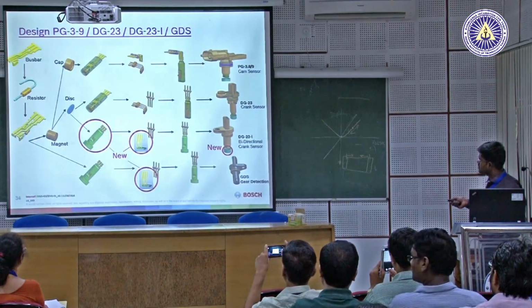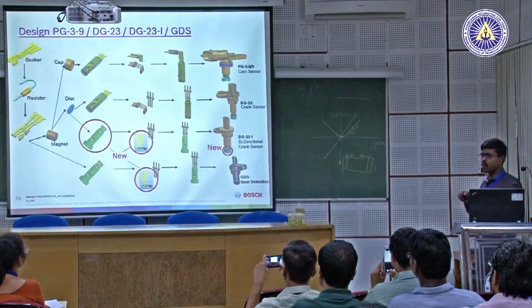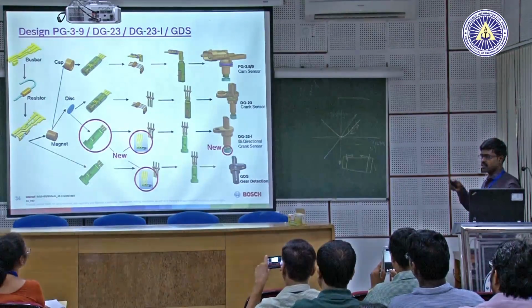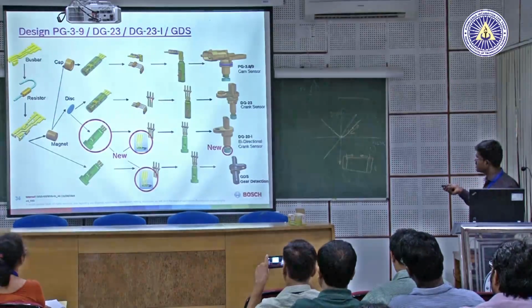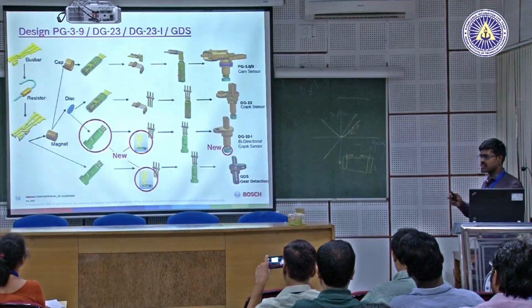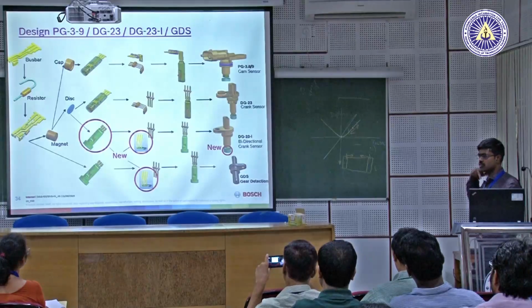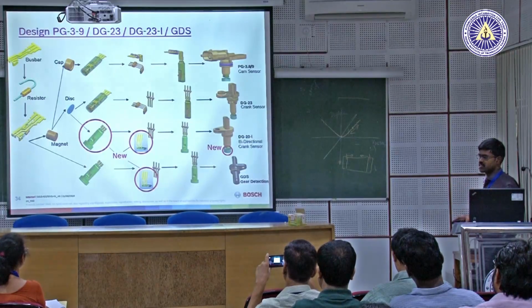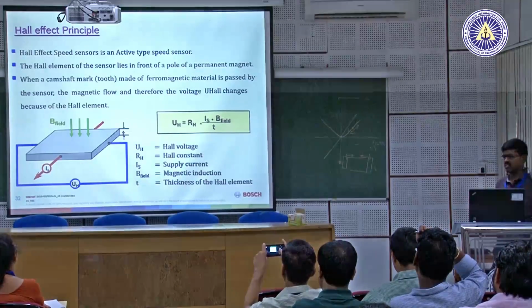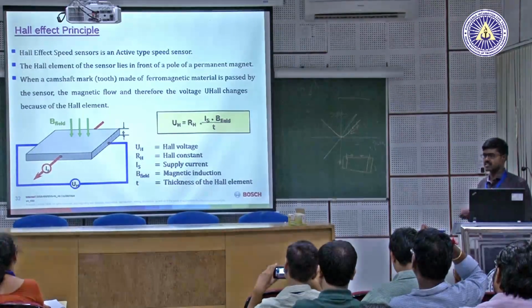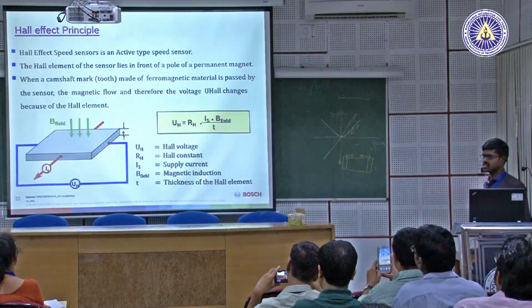Okay, same concept, but there we use a coil and a magnet, and directly give the analog voltage to the ECU. Here there is a Hall chip which converts this analog voltage to digital and gives it to the ECU. So, you would have known about this Hall effect. In the previous discussion also there were some hints about the Hall effect.